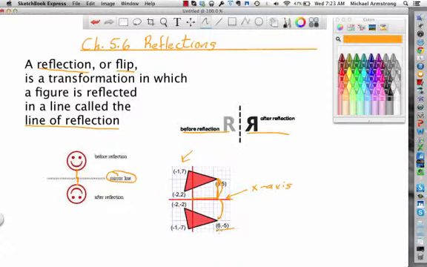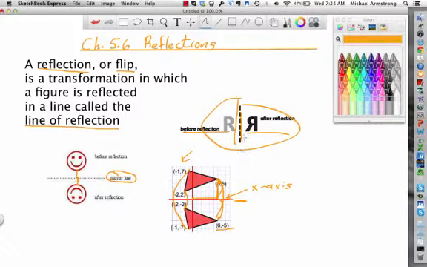And you can see this point is 6, negative 5. And this point here from negative 1, 7 goes down to negative 1, negative 7. And negative 2, 2 goes down to negative 2, negative 2. And there's this feeling that you're just taking each piece and you're rotating it across, or reflecting it across this line of axis. You can do it across the x-axis. You can also do it across the y-axis. And this is sort of an example of across the y-axis because this is a vertical line.